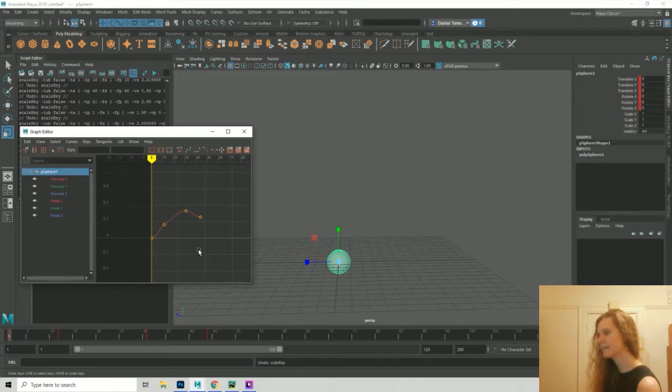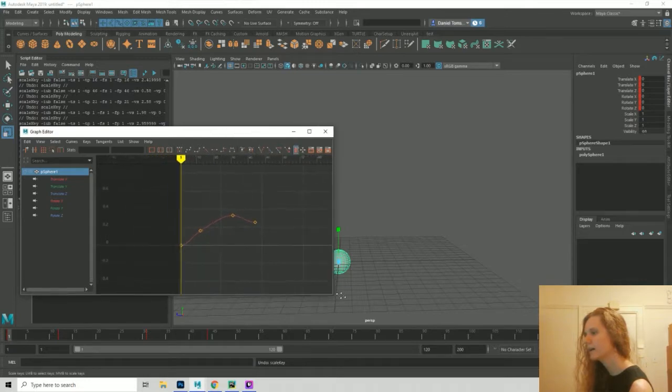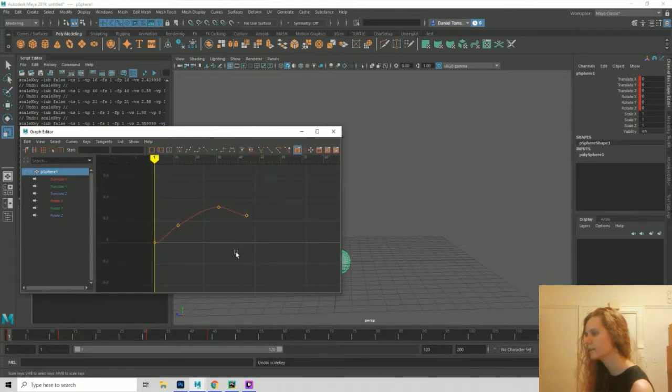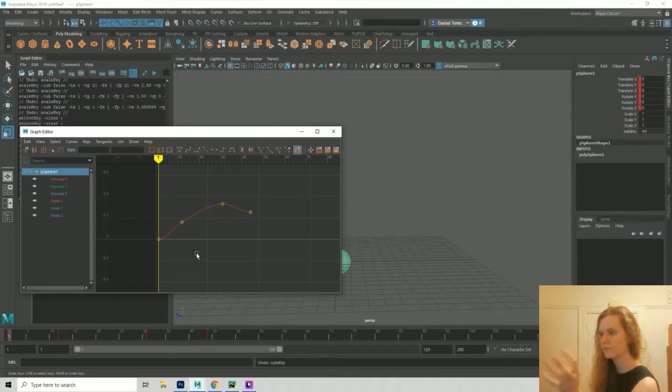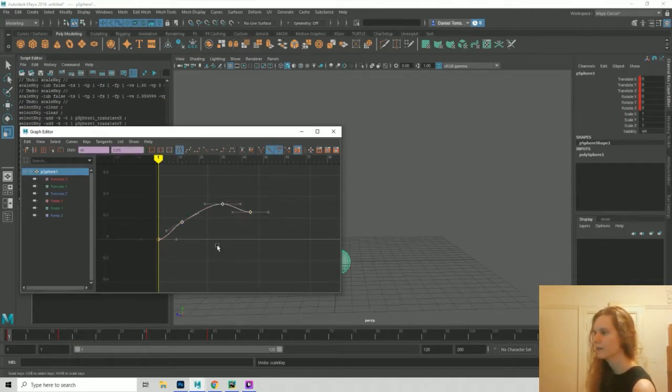So as I started thinking about how I would approach writing this tool, I thought of some more things that can be different about it. So one thing is how we scale, which keyframe do we scale the curve from?